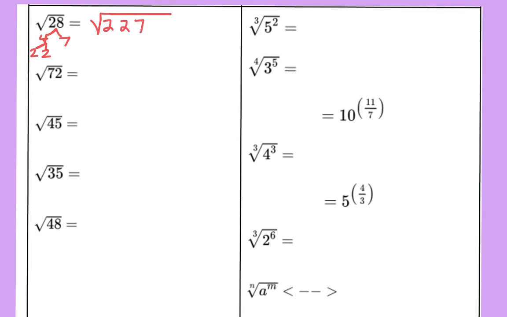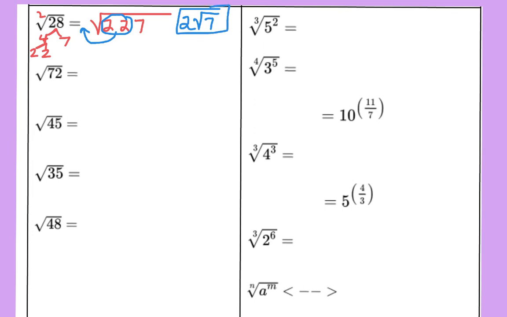Now what I'm looking for, because this is a square root, is, remember there's that little index of 2 there, I'm looking for any perfect group of 2. Any group of 2 means I've got a perfect square. The square root of 2 times 2 is the square root of 4, that's 2. Any group of 2 of the same thing means I have a whole number. I have a perfect square. I can pull that outside. So what we do is make that the whole number 2 times whatever's left over. What's left is the square root of 7. This is what's considered the radical in simplest form.